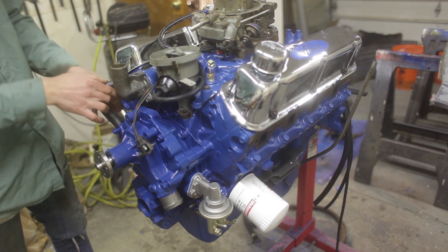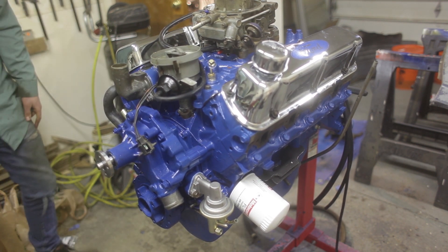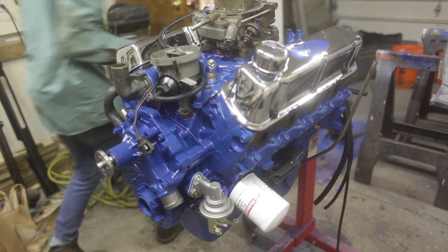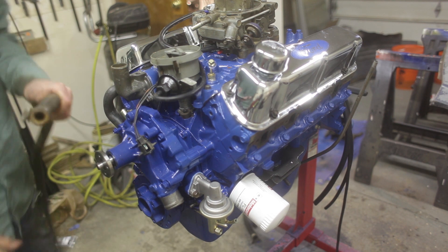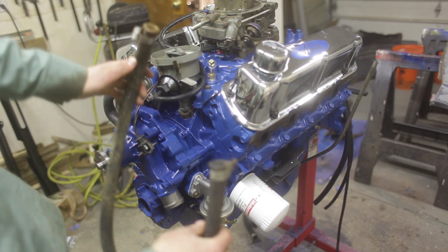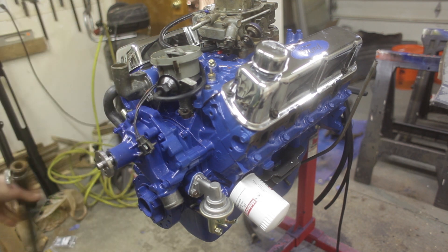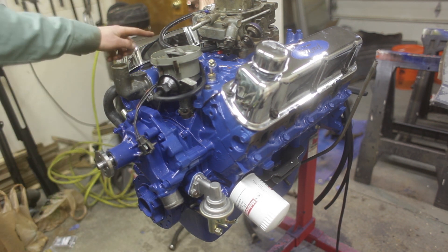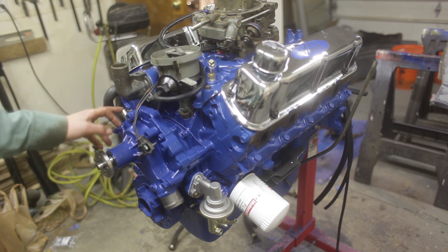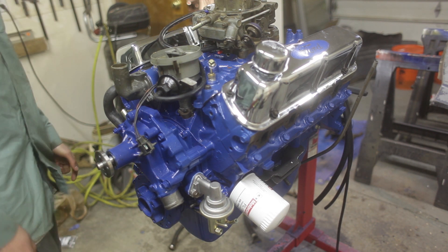This one goes to like here maybe, and this one goes here. These are the heater core hoses - we'll get just some new standard hose to replace these, they're just terrible. But for the meantime we don't have to worry about that. We might even just want to loop from this port to this port with a section of hose, not even bother using the heater core until we get it running right.